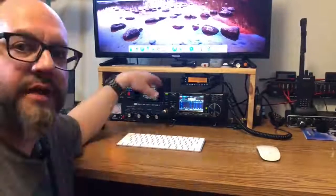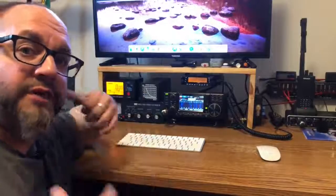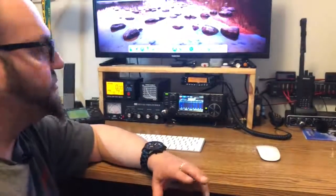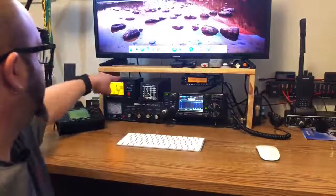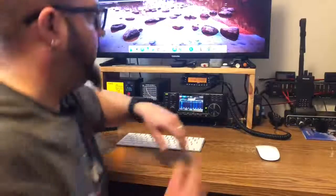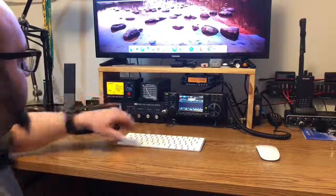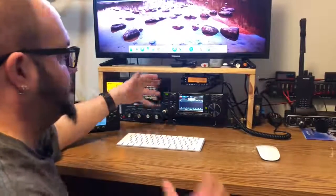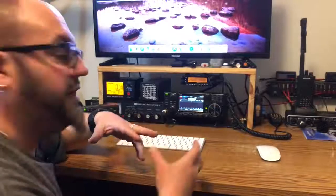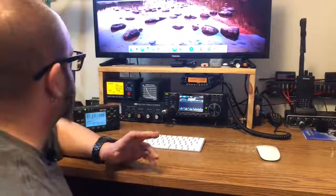Here's kind of my typical setup when I'm running HF. I've only got one HF antenna outside, so I basically feed the antenna to the antenna switch, then use the switches to go back and forth between different radios. It goes from the antenna, into the switch, into the wattmeter, into the radio. If I want to A/B something and compare radios, all I do is throw this switch — and you can see the waterfall go dead because this radio is receiving now. I've got two extra ports, so I can play with all kinds of stuff.